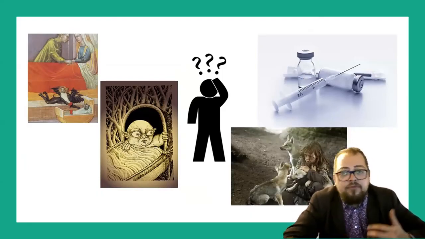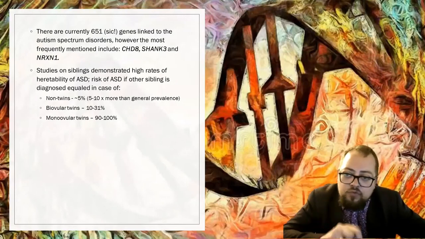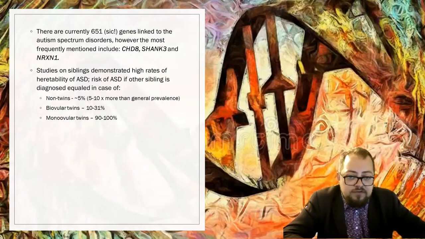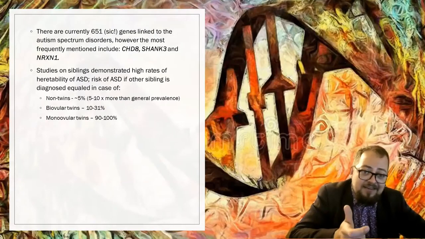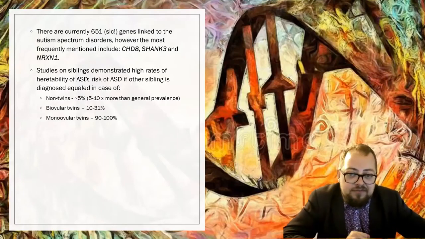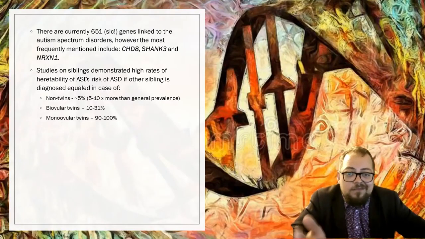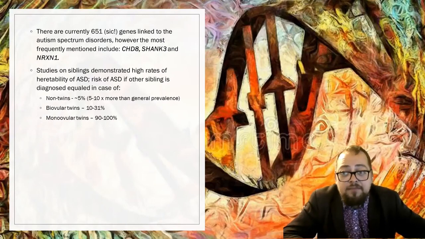And most scholars at the moment agree on primarily genetic explanation of ASD. Why? How do we know that? The answer lies in studies conducted on pairs of monozygotic twins. If one of them has ASD, we can check if the other one has it also, and draw a conclusion that the rate of concordance is more or less equal to the importance of genetic factor. In case of ASD, rate of concordance in monozygotic twins equals 90 to 100%, which means that environmental influence on the development of ASD is more or less 0 to 10%. In dizygotic twins, which are also raised in the same environment, it equals 10 to 31%. And in non-twins, as small as 5%. So as we can see, the statistics clearly point toward genetic background, as in most cases, this is the only difference between, for example, monozygotic and dizygotic twins.